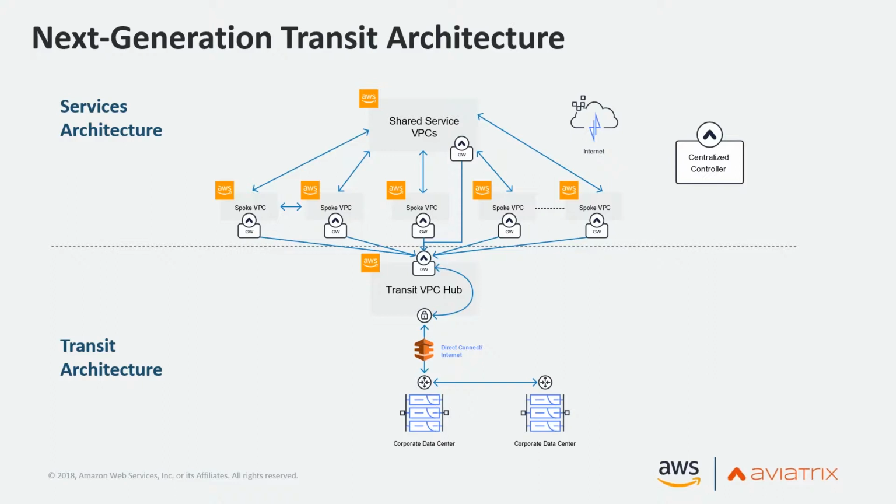First of all, let's talk about security. How do we implement zero trust or more network segmentation in our transit? We call it next-gen transit architecture. In Aviatrix's solution, the spoke gateway cannot talk to another spoke unless you instruct it to. So it is what we call connectivity by design, not by default.